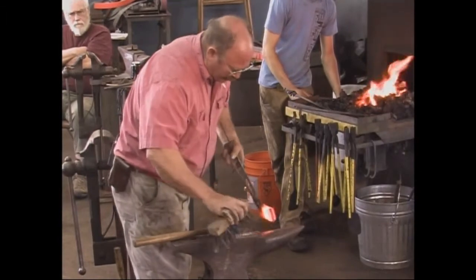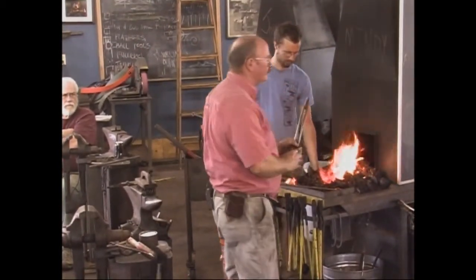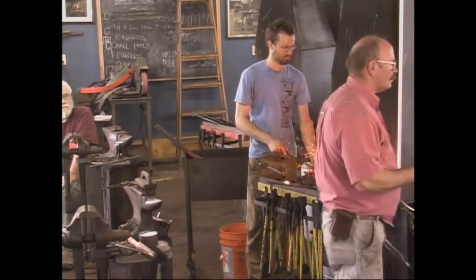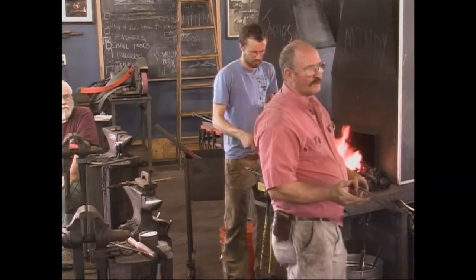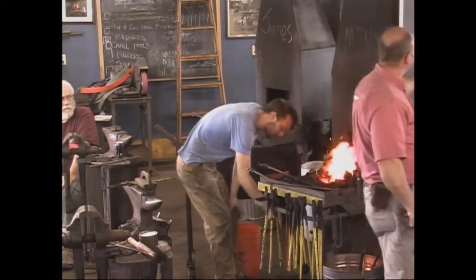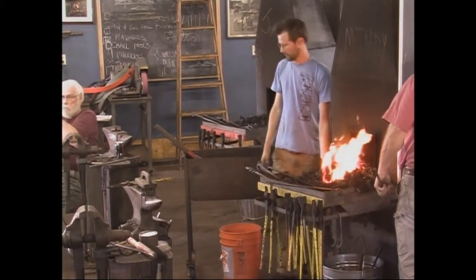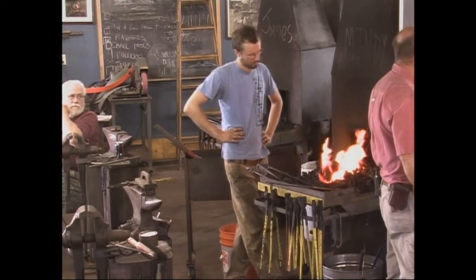Another reason for having that cutting edge cool and not making it when you need it is that they weld at different temperatures. Tool steel welds at a lower temperature than the mild steel does. So if you made the axe, then set it aside, made the tool steel and stuck them together, you're more likely to overheat the tool steel theoretically. Right now this is 100% enclosed, so the odds of burning the tool steel out before the mild steel is hot enough to weld are slim.